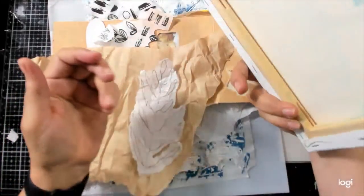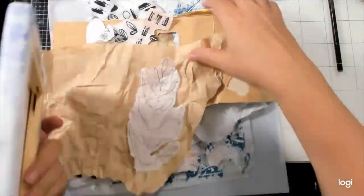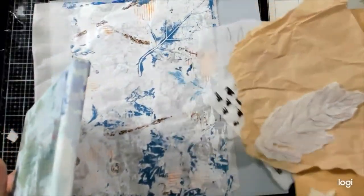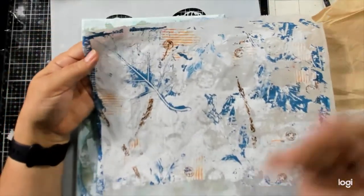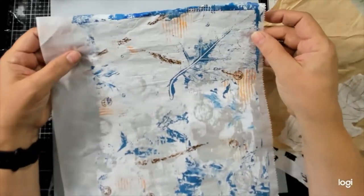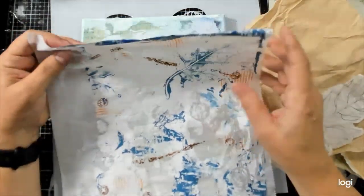This is something I did a while back and put to the side — I wasn't feeling it after I'd done everything. With all the cool things we've made recently, I thought I would take some odds and ends I've been collecting and maybe use some of the prints we made. Like in the last live, we created this print that didn't really work out but has such beautiful texture and depth to it.